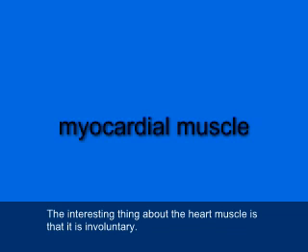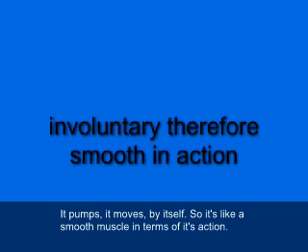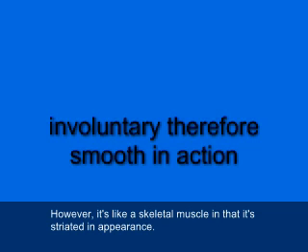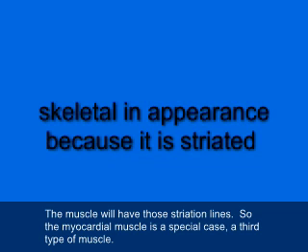The interesting thing about the heart muscle is that it is involuntary. It pumps, it moves by itself. So it's like a smooth muscle in terms of its action. However, it's like a skeletal muscle in that it's striated in appearance. The muscle will have those striation lines. So the myocardial muscle is a special case, a third type of muscle.